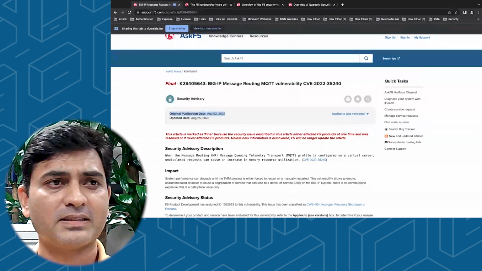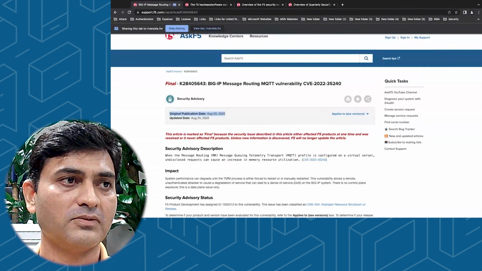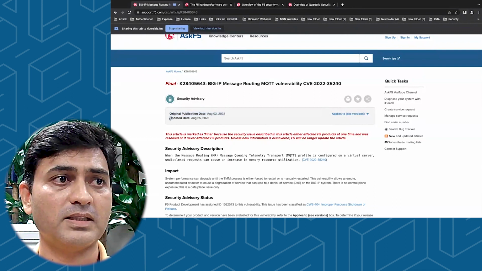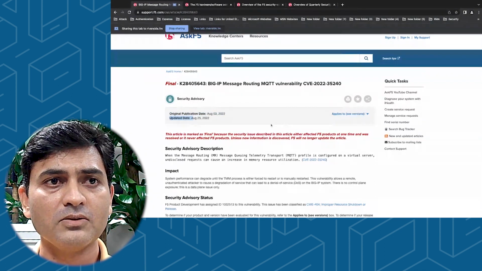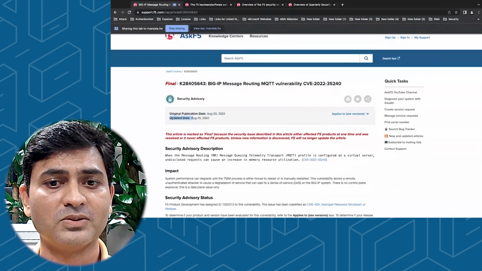And in case you want to find out if this advisory was updated at any point of time, you may find that date information here in the updated date. Now, there is a small section here which says applies to. So often, people get confused with this and mix it with the vulnerable version. They think the information under applies to is related to the versions and products which are vulnerable, which is not true.